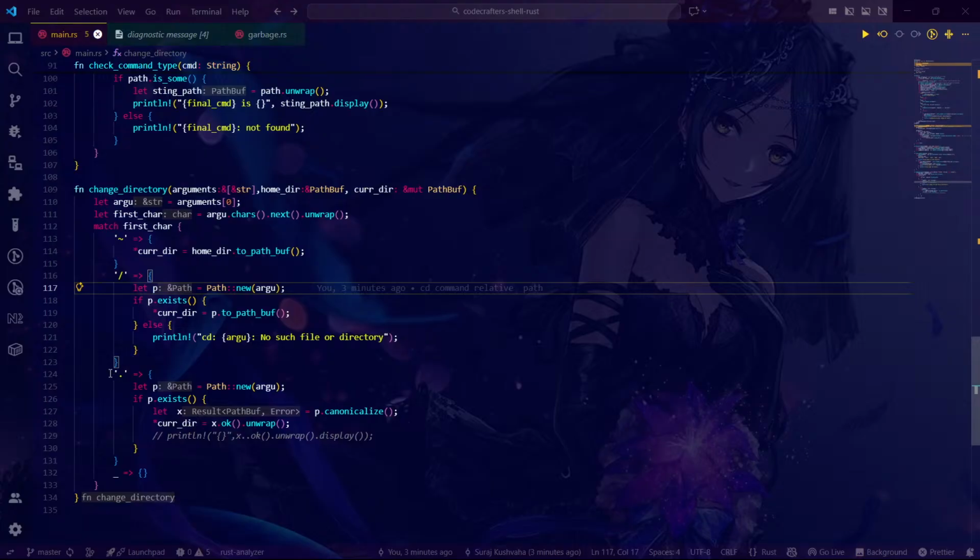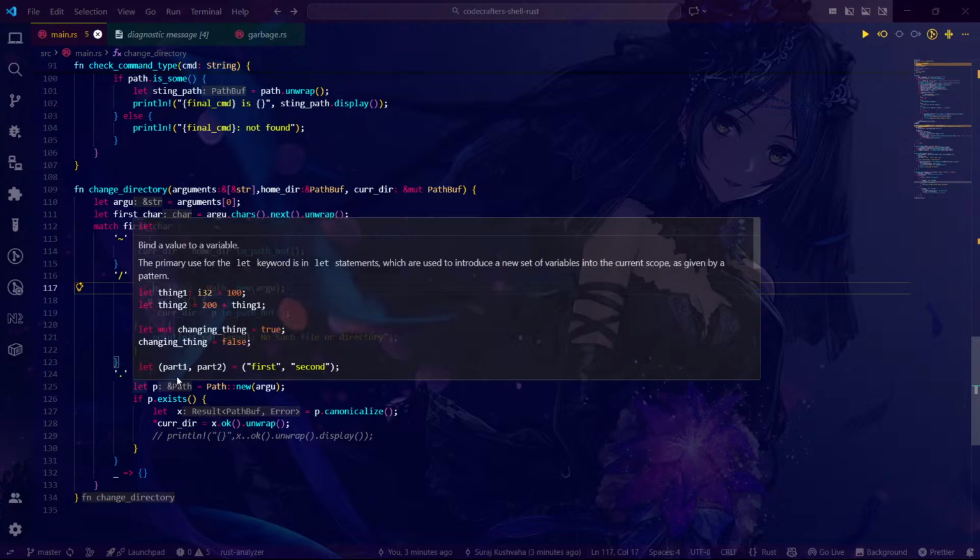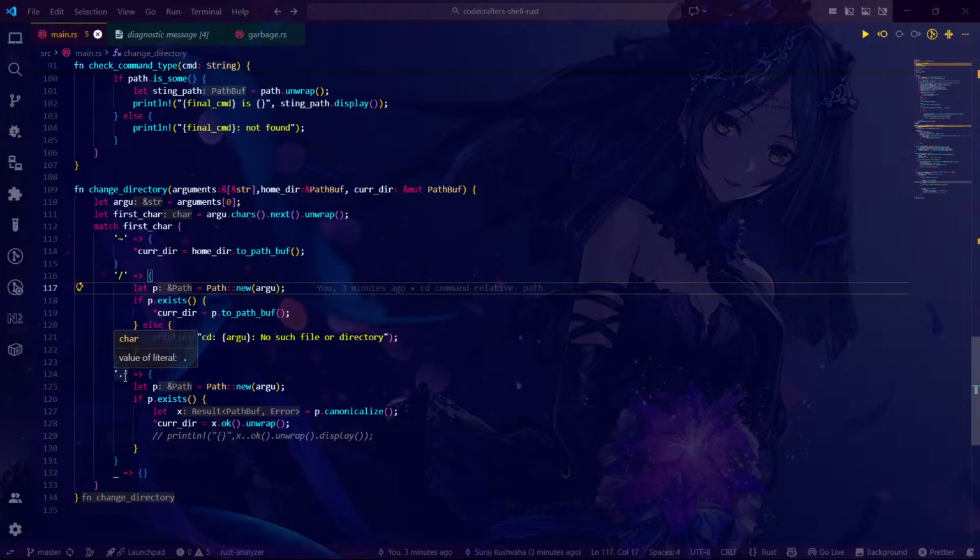Then we handle the relative path. For relative paths, we check whether it starts with a dot. If it starts with a dot, then it is a relative path.